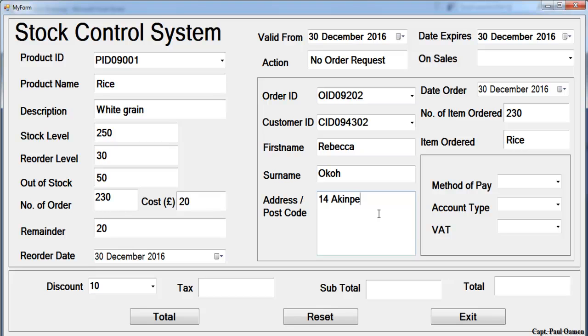Let's say Lagos there. Okay, those are the details, and we just enter the method of payment, no VAT. So all we need to do now is click on total, and that's it.